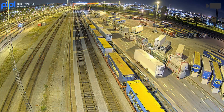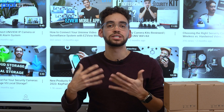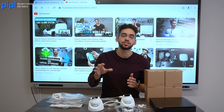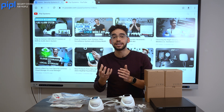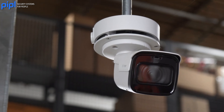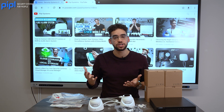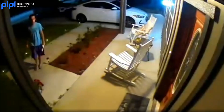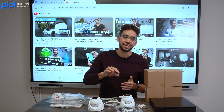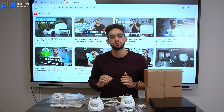Infrared creates a light we cannot see with our eyes but produces an image on the camera, letting you see the scene clearly in black and white. If you have the budget for it, look for night color cameras — the aperture inside the lens is bigger and they capture light they emit themselves, giving you complete color even in total darkness. That means if someone comes by a remote location with no lights, you can see their shirt color, car color, everything. Night color is the best option, but standard IR works perfectly for home surveillance.